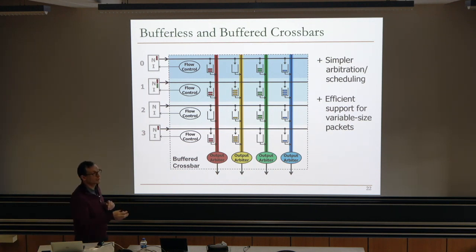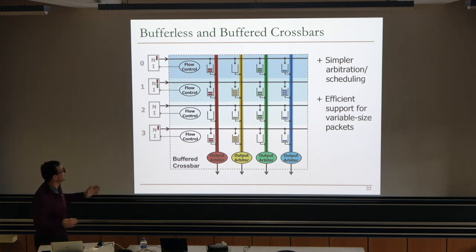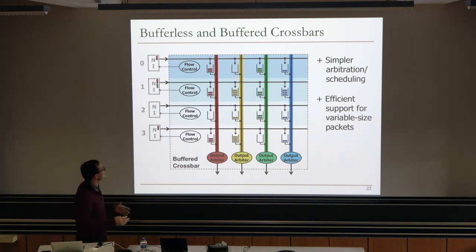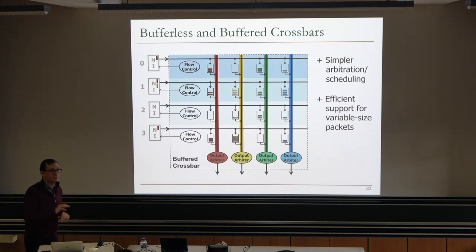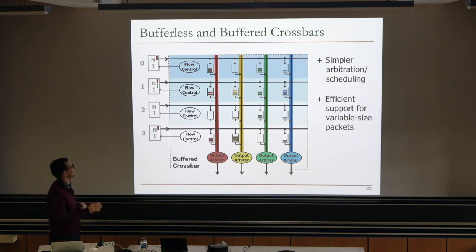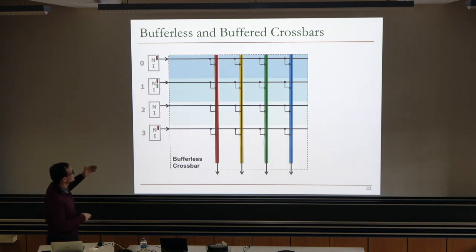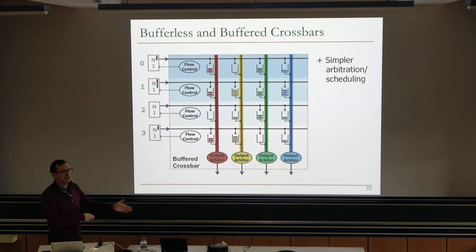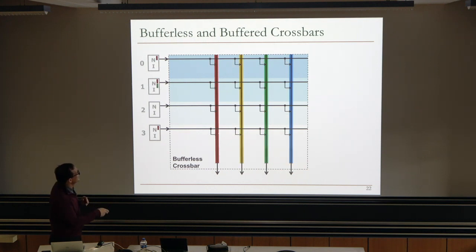You can have efficient support for variable size packets, right? If your packets are very different from each other in terms of their size, you can do that arbitration nicely over here. You can do it on packet basis. You can do it in different granularities. Whereas in Bufferless, you don't have a choice, right? You basically send, so for example here you can decide a large packet gets priority and gets sent, and then a small packet goes, or vice versa. Here, your arbitration granularity is really the granularity of the data that you're sending on this physical link. That's it. Because you don't have any other information.